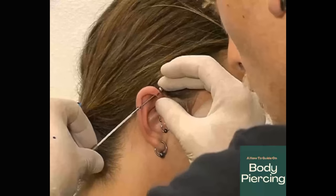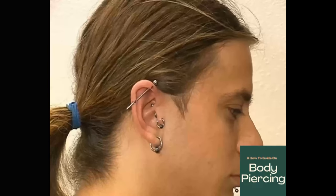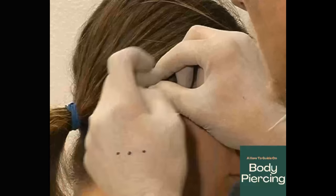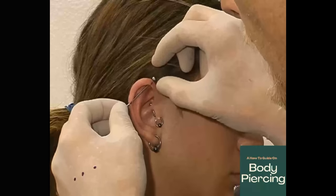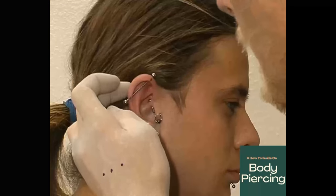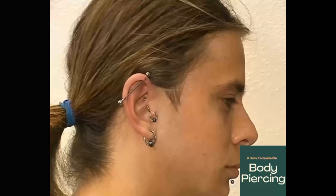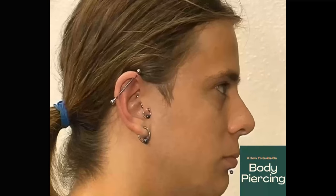You will get some slight distortion in the ear as you're stretching it into position. You do need a slight amount of space left on the bar because the ear is going to swell slightly. That's a nice clean piercing — make sure there is no air caught on the ball or anything like that. Cleaning-wise, a little salt water. Be aware that if you knock one piercing it will affect the other. Tell the client it's probably best to avoid sleeping on that area until it desensitises.